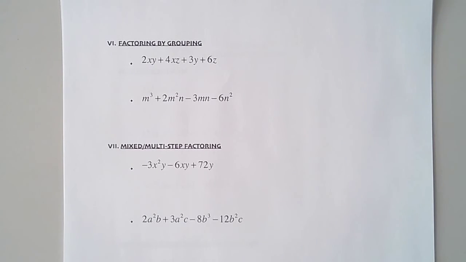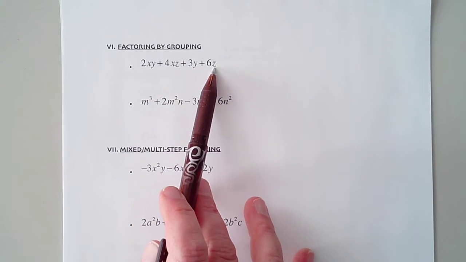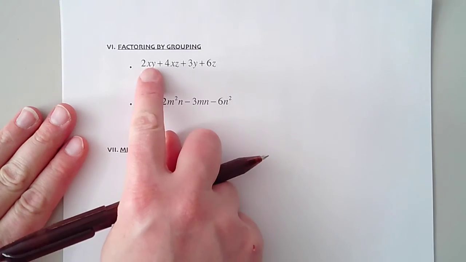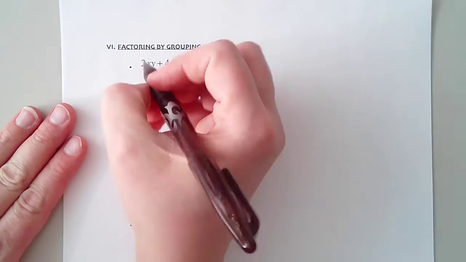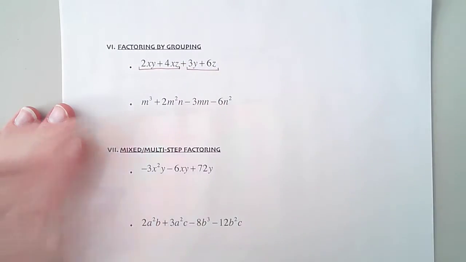So for example, this first problem listed here, if I were to try to pull out a GCF of all four terms, there's nothing that all four of them have in common. Hopefully you're seeing that there's no one thing that all four of them have. So I can't pull out a GCF. It's certainly not a trinomial, so I can't use any of my trinomial tricks. There's no perfect squares or anything like that. But what I do notice is while there's not a GCF for all four terms, these two share something in common, and these two share something in common.